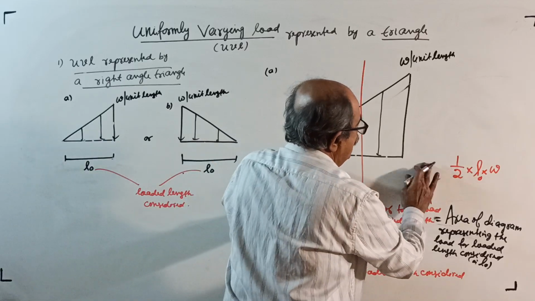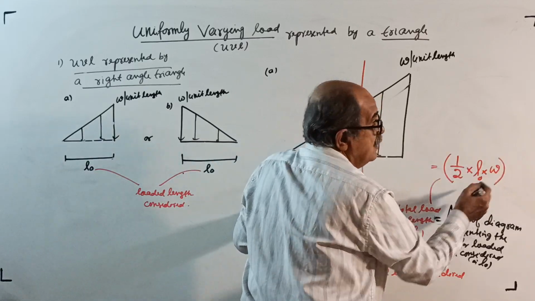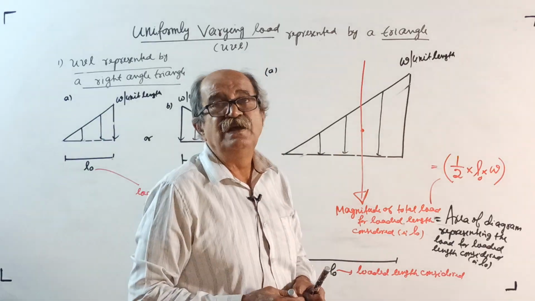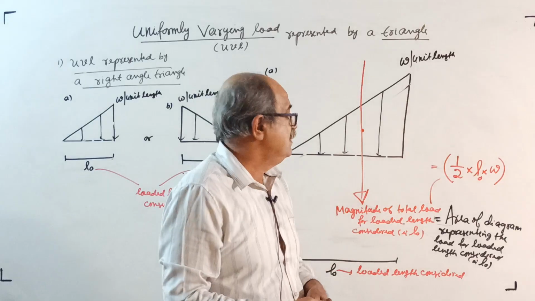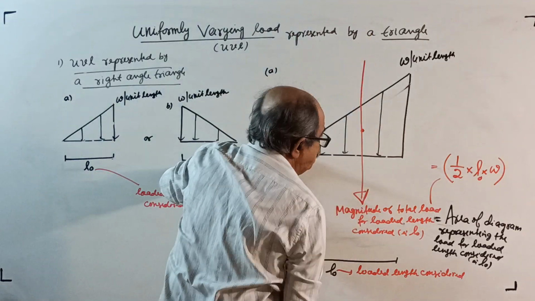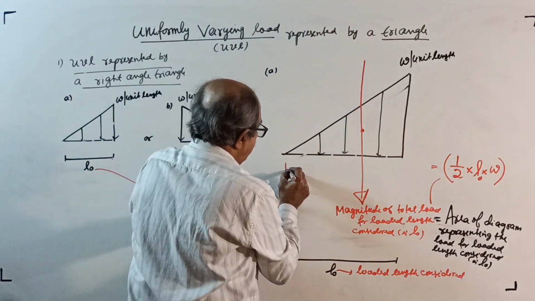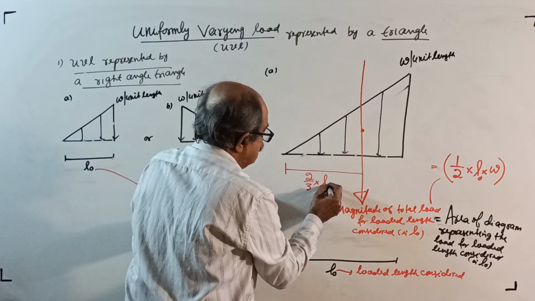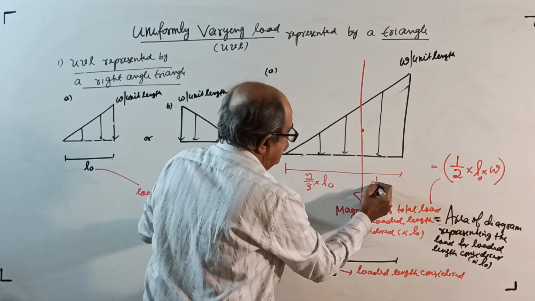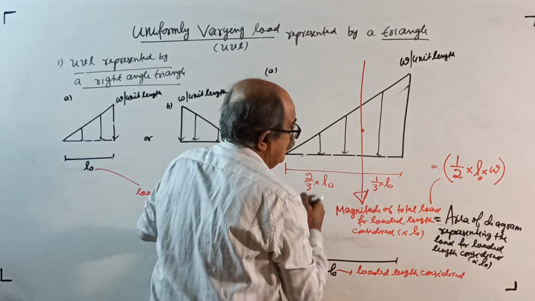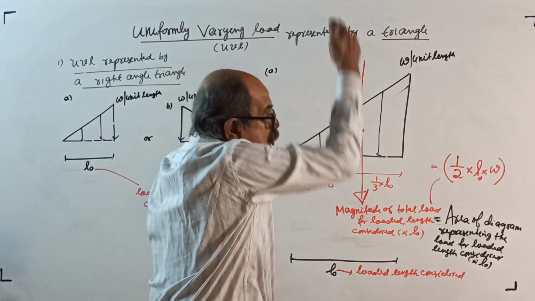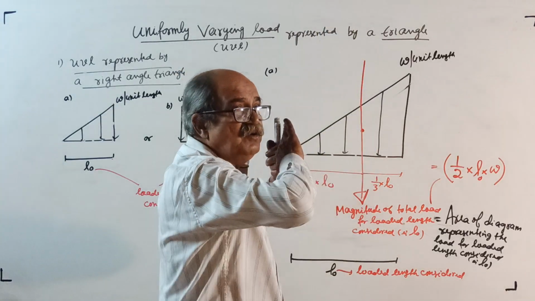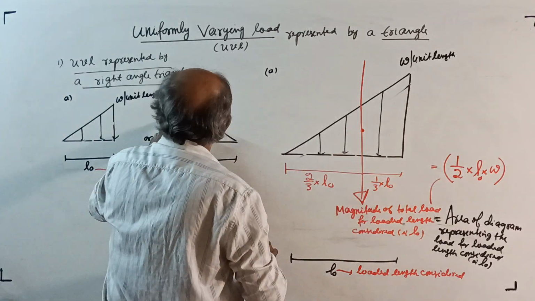So I will always use a bracket here in future. For UDL also I forgot last time. I will use a bracket. Okay. This is the total load. From here, as thoroughly explained, 2/3 of L0. From here, 1/3 of L0. Now, you know the load. Now, if you want moment, see, load into distance. Okay. This is for A.